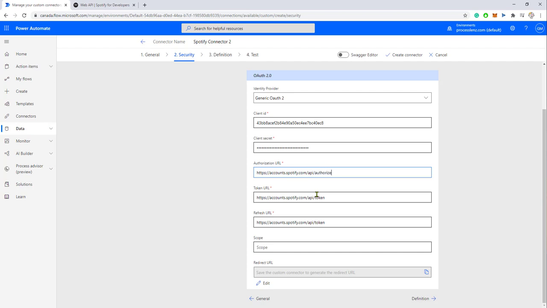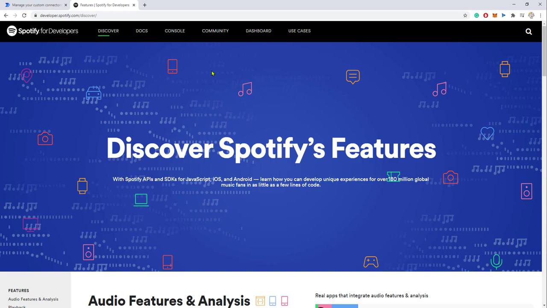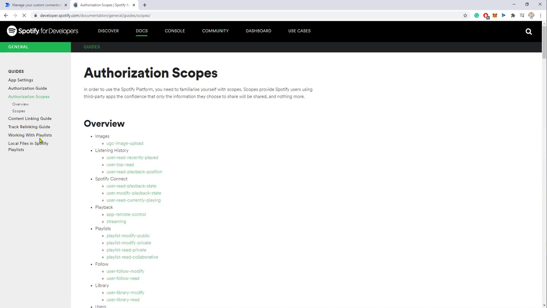Now I remember this from doing it before, but again, you will find this information inside of the Spotify app. One thing that we're still missing before having the redirect URL is the scope. The scope is the authorization on Spotify. To give you an idea of how to get the scopes, you can just search for scope, and this will basically allow your app different activities, and these are the different scopes that you can add.